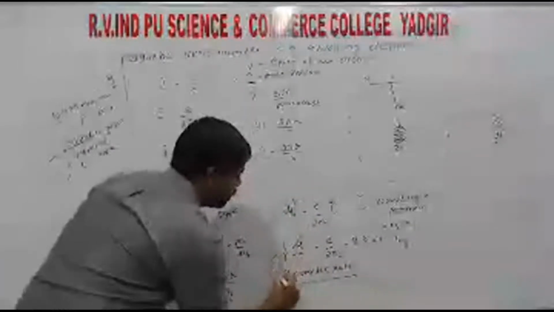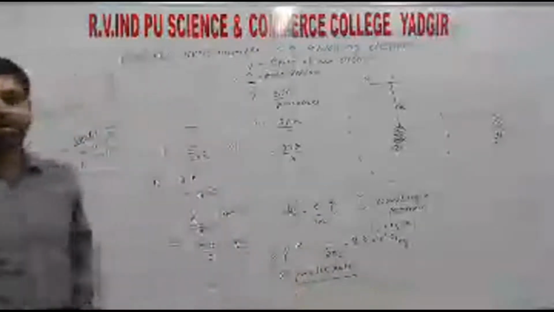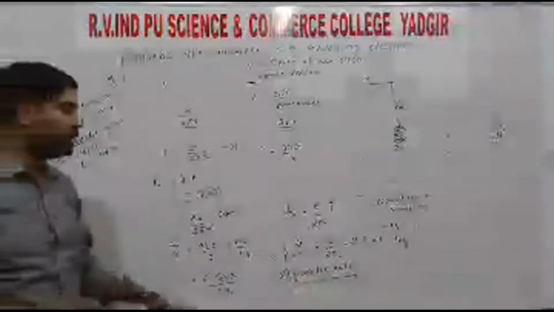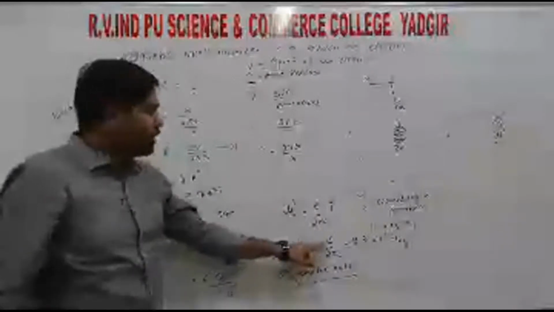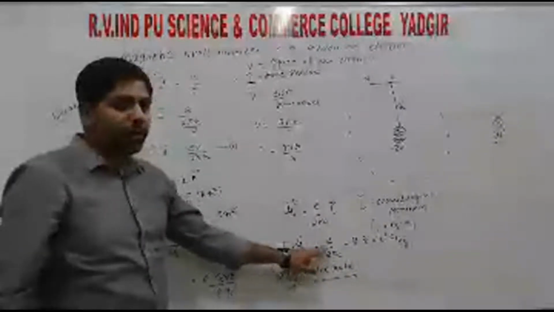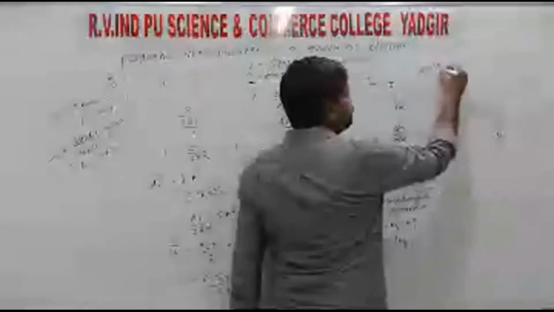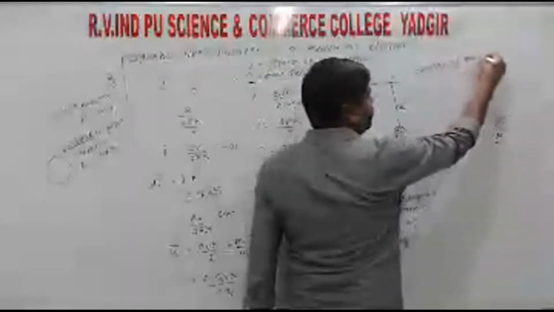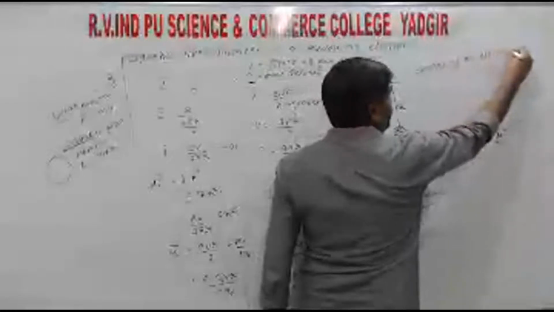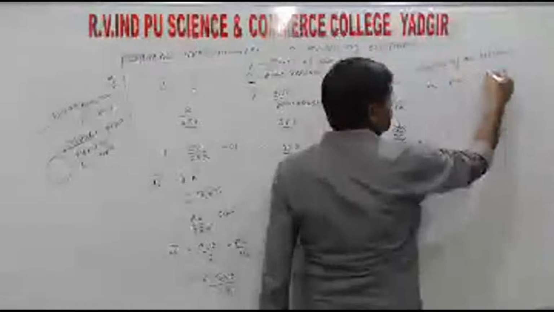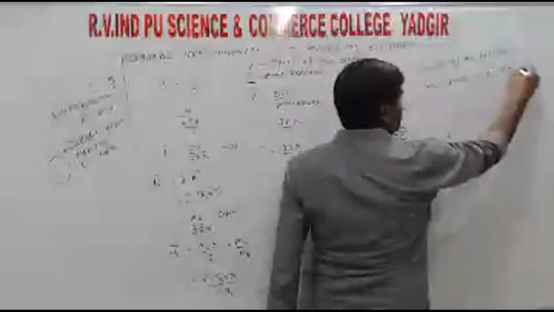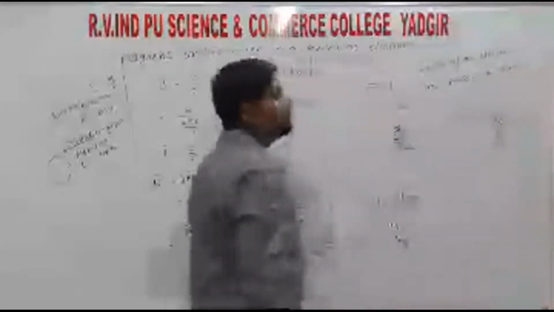So this ratio we call the gyromagnetic ratio, mu L by L, that is the magnetic dipole moment to the orbital angular momentum. So that ratio is e by 2 m e, where e is the charge of the electron and m e is the mass of the electron, right?